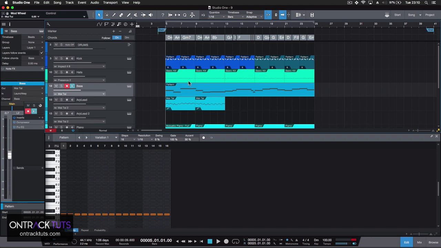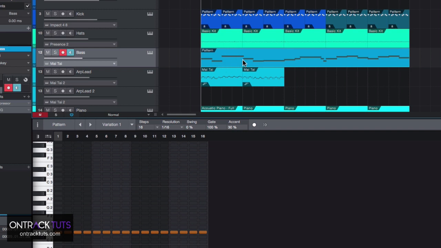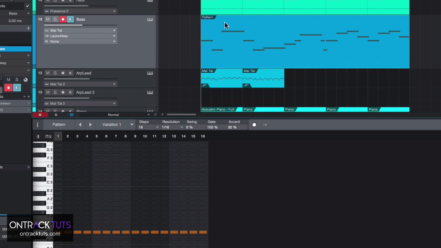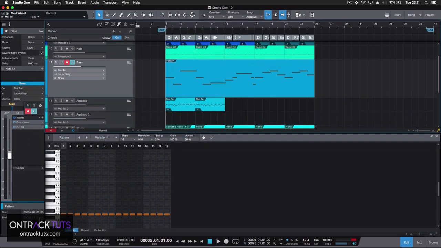And just before I play, you can see how the pattern has adjusted accordingly over here. If I just expand this up, and by now increasing this track out, you can now see the changes with the notes within this pattern. But on the pattern, it's still just picking up the D. So let's take a listen and see what actually happens.